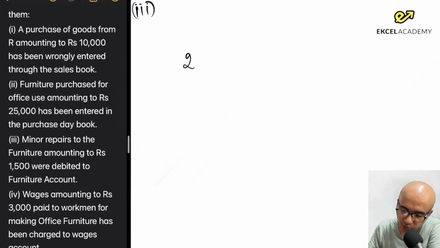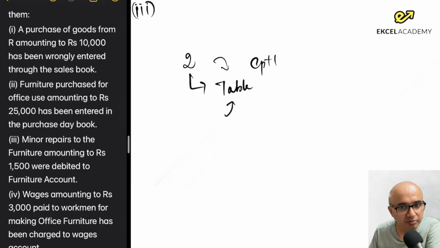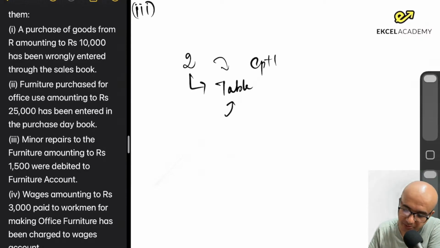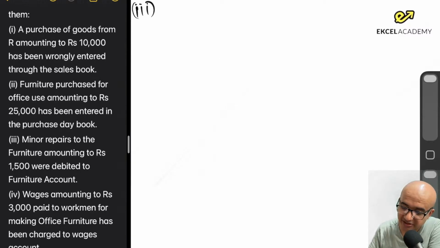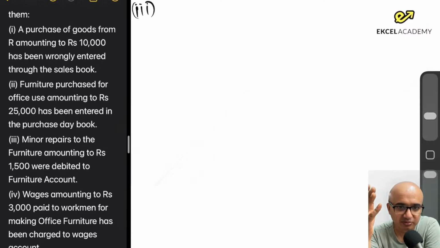Assume you had two chairs. Now you repurposed those two chairs and converted that into a huge, let's say, table. You added some additional wood and whatnot. So now this would be a capital expenditure. So then it should be debited to the furniture account itself. Whereas in the present case, there is no such thing happening. This is only a minor repair. It's a day-to-day expenditure. So it's a revenue expenditure which should have been simply debited to revenue account itself.